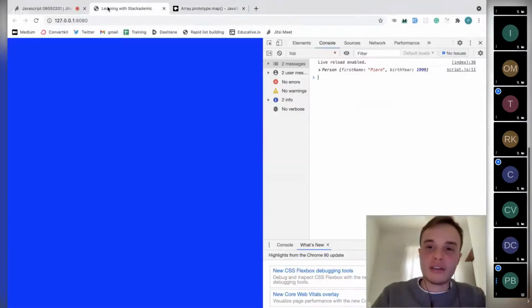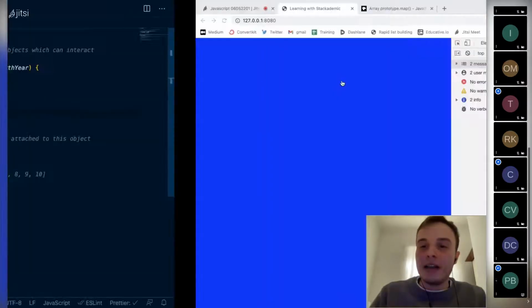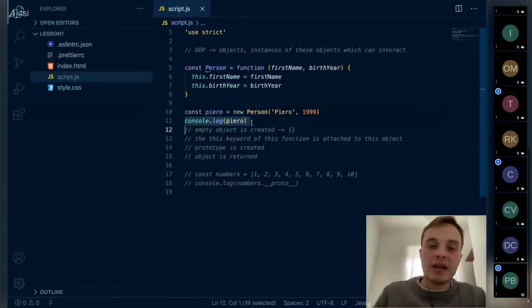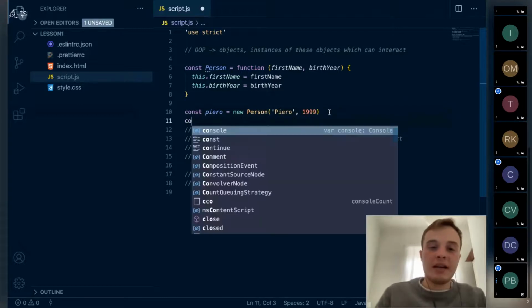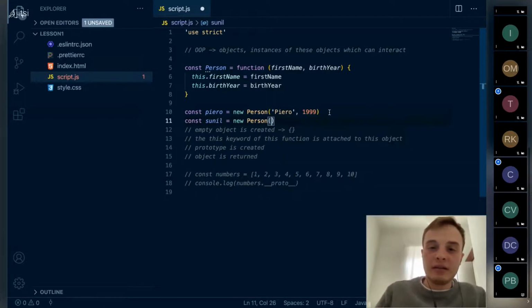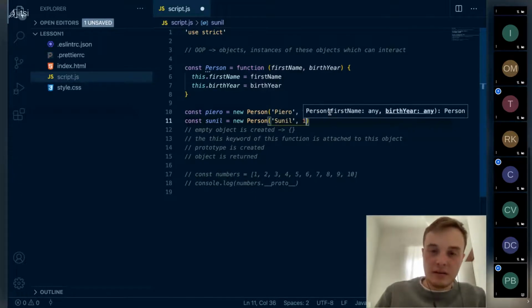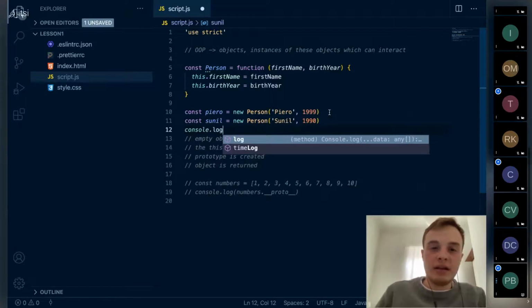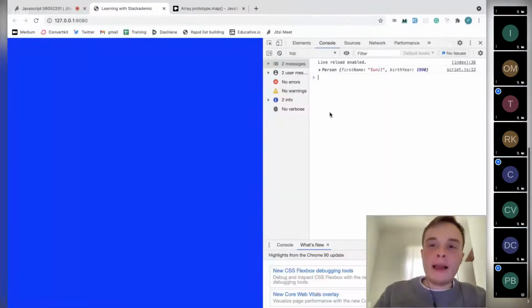If I console.log this value, I can see that I have an object with birthYear and firstName. I can use this again because I can say Sunil equal new Person Sunil 1990. Console.log Sunil, and you can see that we got another object.